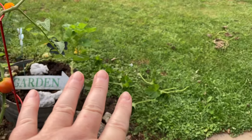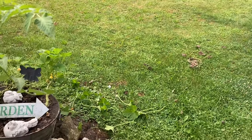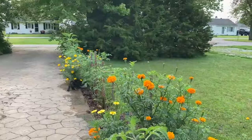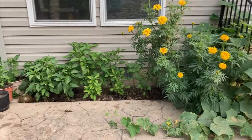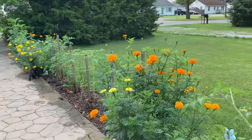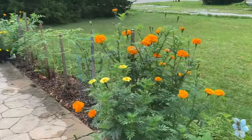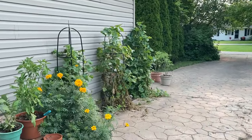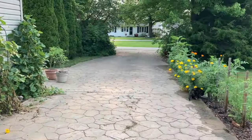I'm just going to put it in the garbage. I do not want to leave it out here for those squash bugs to hatch and go everywhere else in my garden. This normally happens — I discover squash bugs around August, almost towards the end. Because I do not plant squash, zucchini, or pumpkin in the same place year after year. You've got to move them around.